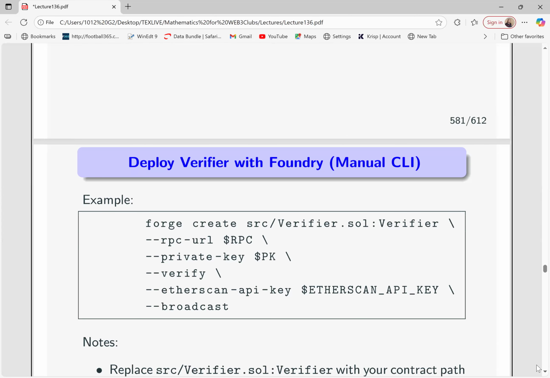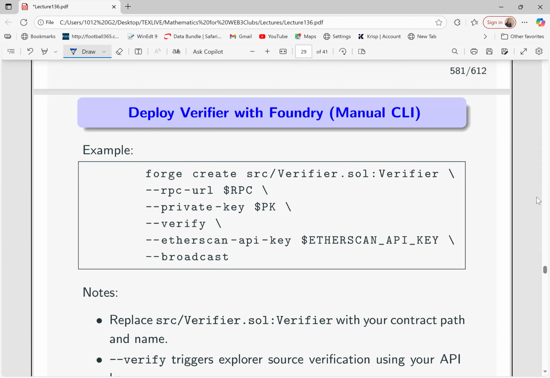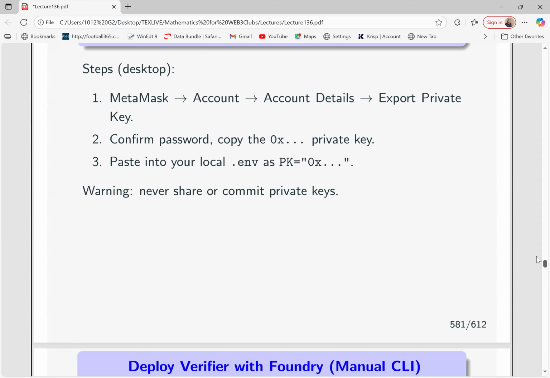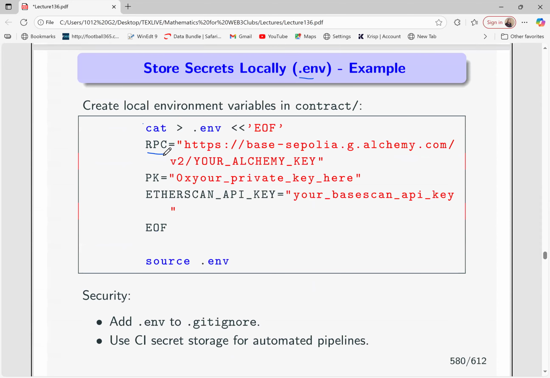Now, once your environment is well set, and of course, you can always go to our earlier classes and listen to how we set the environment, how we got our RPC, how we got our PK, Etherscan, and so on.